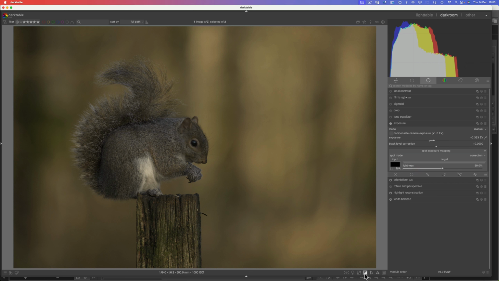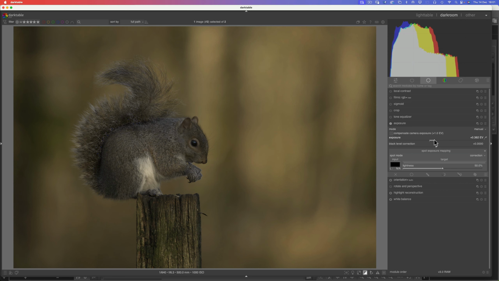And I'm going to add exposure. But before I do that, I'm just going to activate my clipping indicators. What I want to do is add exposure up to, but not quite up to, the point where I start to see red clipping indicators coming inside this white fur.